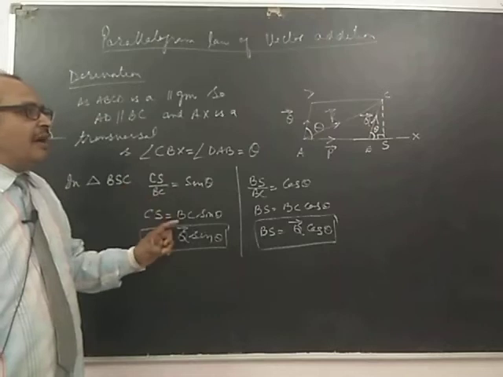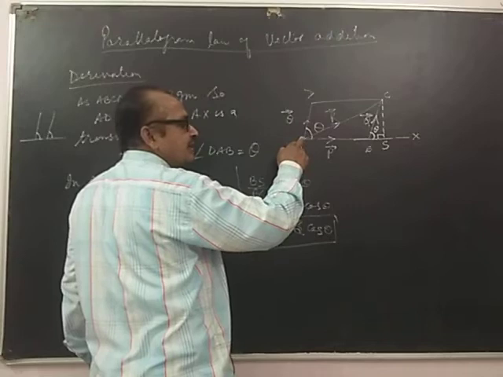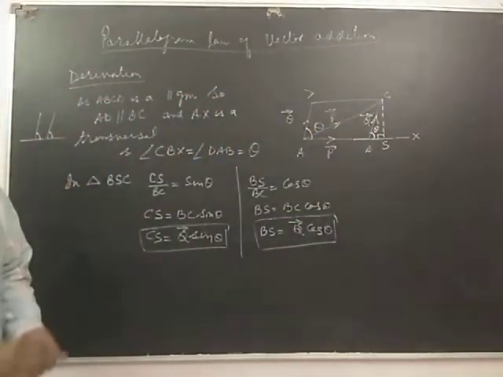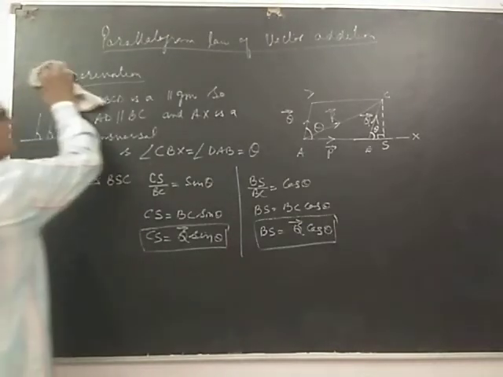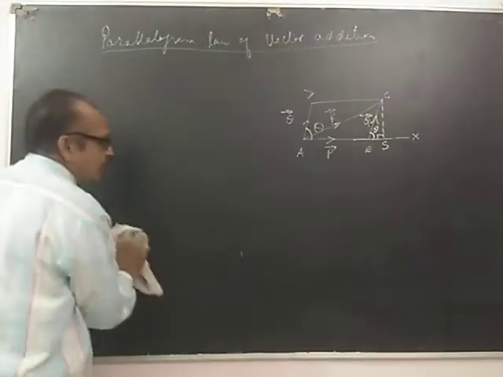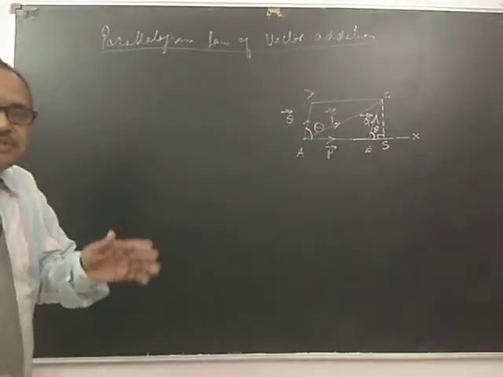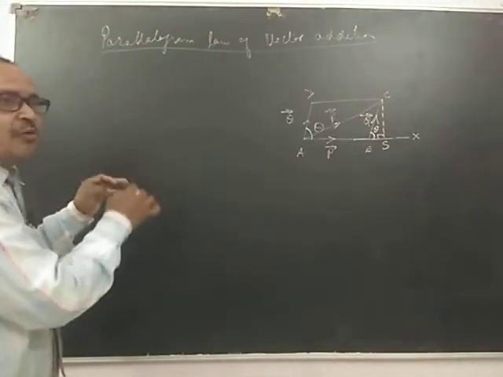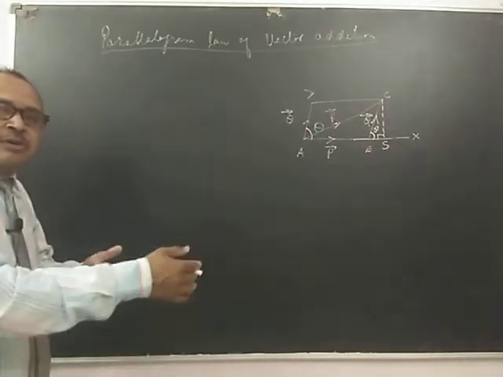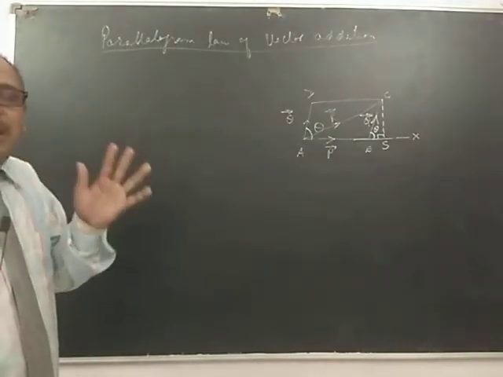Where is my resultant? Obviously, the resultant will lie in triangle ASC. This is clear? I rub this and let us proceed further. So once we are able to understand a concept nicely, there is never a difficulty. So what I always request is just follow, because if you have a doubt, you clear it now, it will be easy for the next day. But if you continue with the doubt, next day also will be a problem.